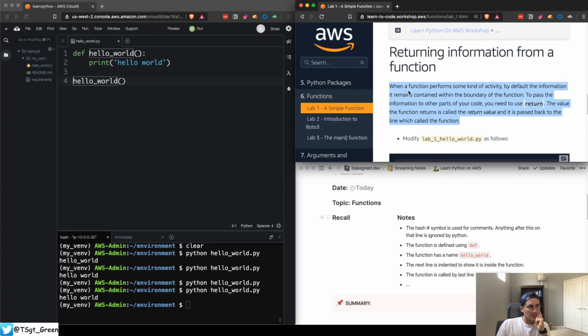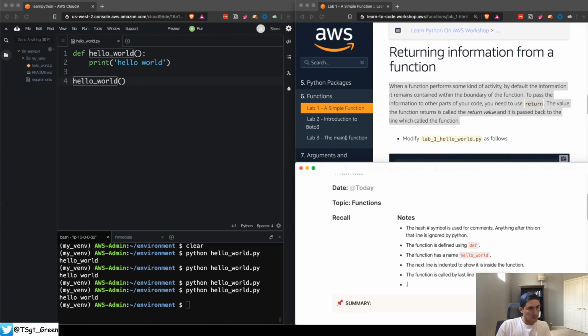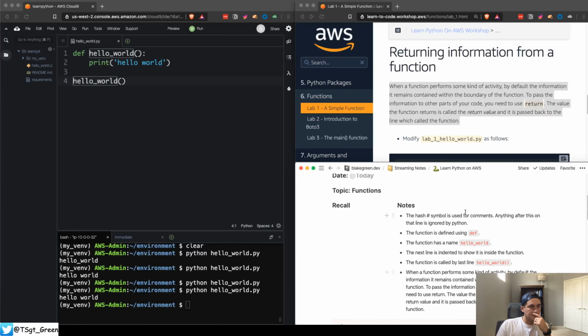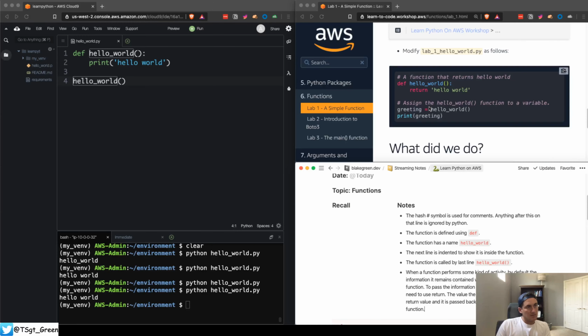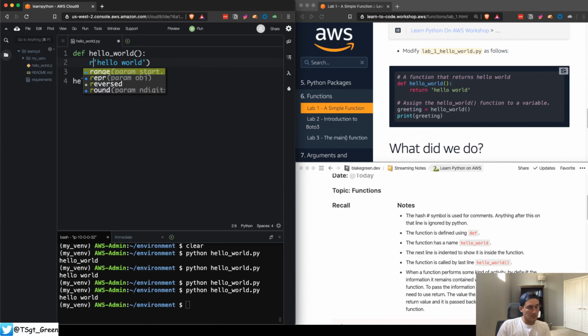I'm just going to copy this down. It's kind of a brain buster, I think. I guess it kind of makes sense, but let's continue on actually. So it looks like they modify our hello world here to return instead of print, right?